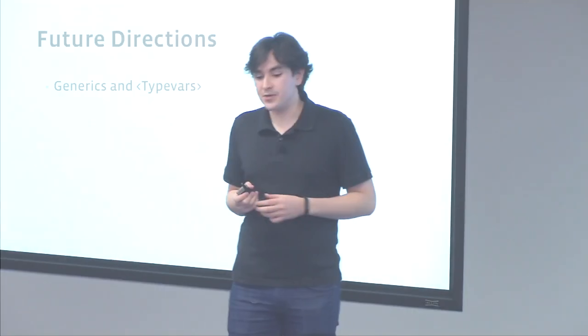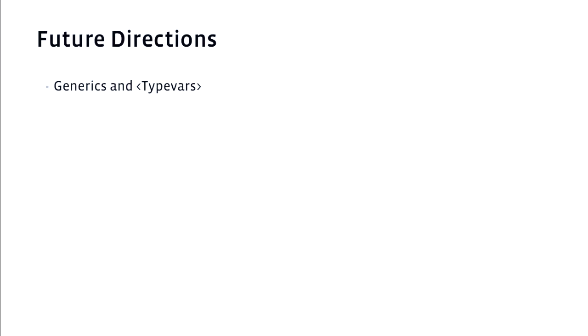So those include things like generics and type variables. Drew touched on this earlier. Specifically for collections, we want to be able to know a little bit more about the types that go into containers. But in general, if you have your own defined generics, we want to be able to enforce more about the type variables that go into them.